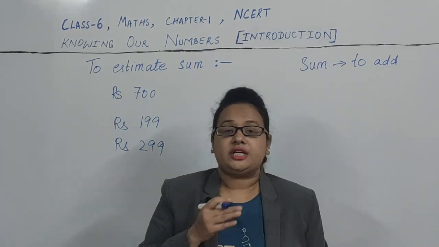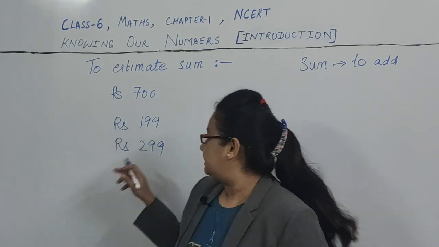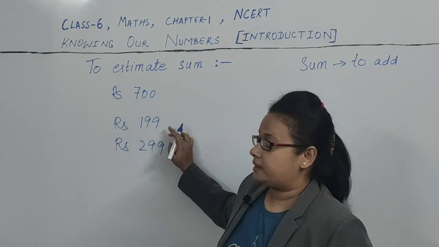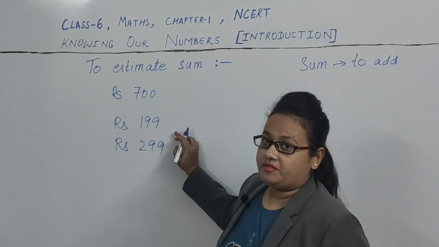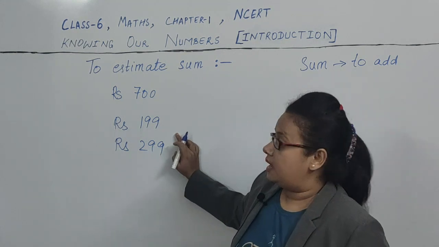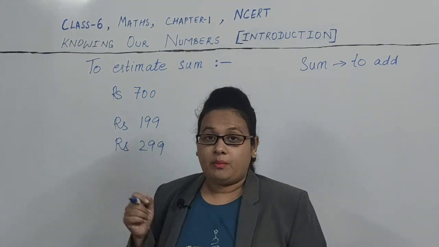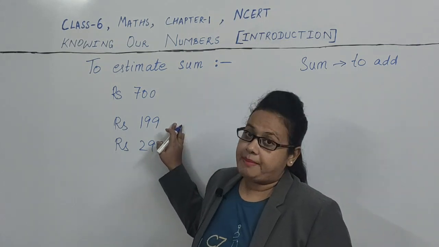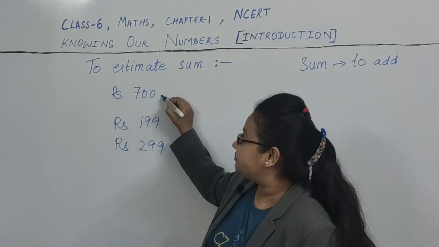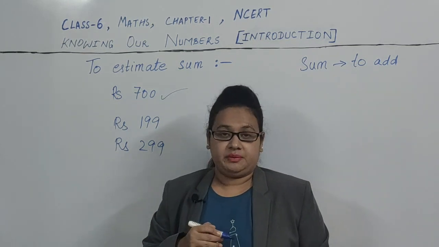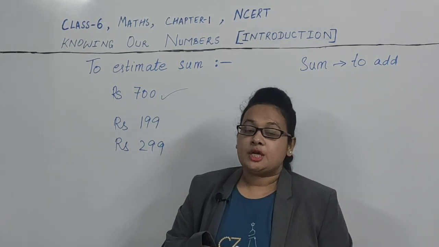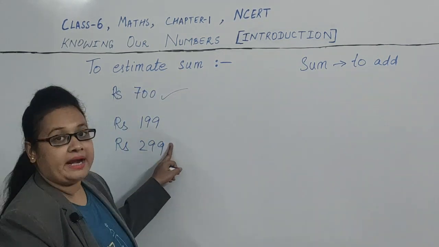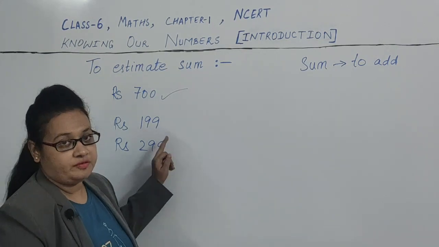And there is a rush in that exhibition. You cannot add these two to find the sum of these two. Means if you add these two, what will be the result? You don't have enough time to add. And one more thing, you want to save some money. You want to take some money back home. You don't want to spend all 700 at the exhibition. You want to take some money back home. And you don't have enough time to add these two and find the total price of these two.